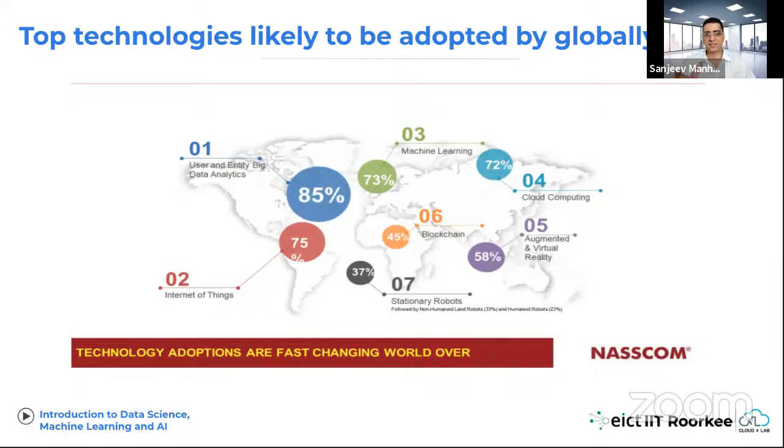And you can already see that the top is driven by data, machine learning, and the analytics around it. In addition to that, there are hardware-based technologies like Internet of Things or Internet of Everything, and also augmented reality and virtual reality. These are the areas which are in very high demand in terms of opportunities from industry. And if you train yourself or equip yourself in any one of these technologies, the future is, I would say, very bright.